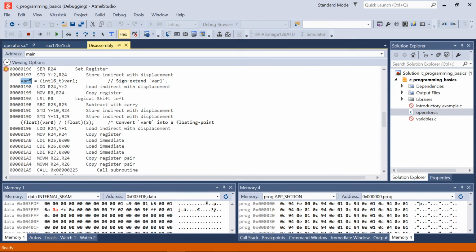So to overall repeat, whatever was currently in var1 gets stored, so R24 gets utilized again as the least significant byte of var5, and then this operation to calculate whether or not the most significant byte should be sign extended to be all ones or FF, or all zeros, 0, gets performed by this set of operations and then gets stored in the uppermost byte of var5, which is associated with y plus 11.